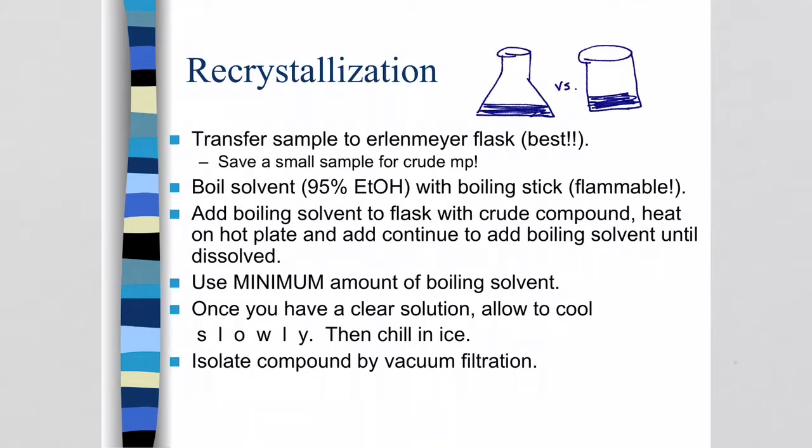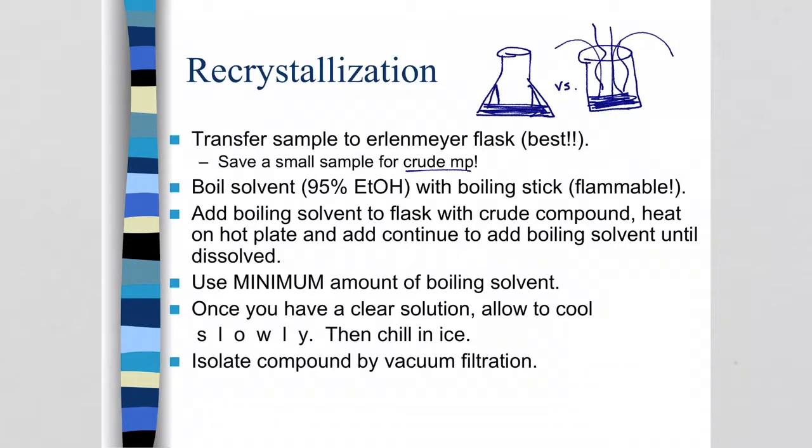Okay, so why am I being so draconian about a beaker versus a flask? Well, if you have a flask and you're heating the solvent, it comes up and hits the side, and then it runs back down into the solution, so you don't lose it. Whereas with a beaker, the solvent just very rapidly evaporates out. Also, with an open beaker it's much easier for your sample to bump and splatter out, whereas you have some protection against that with an Erlenmeyer flask.